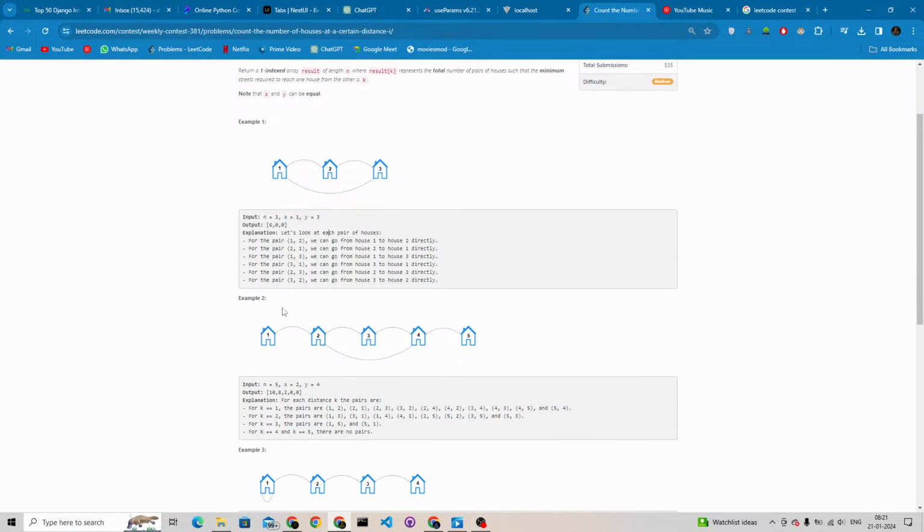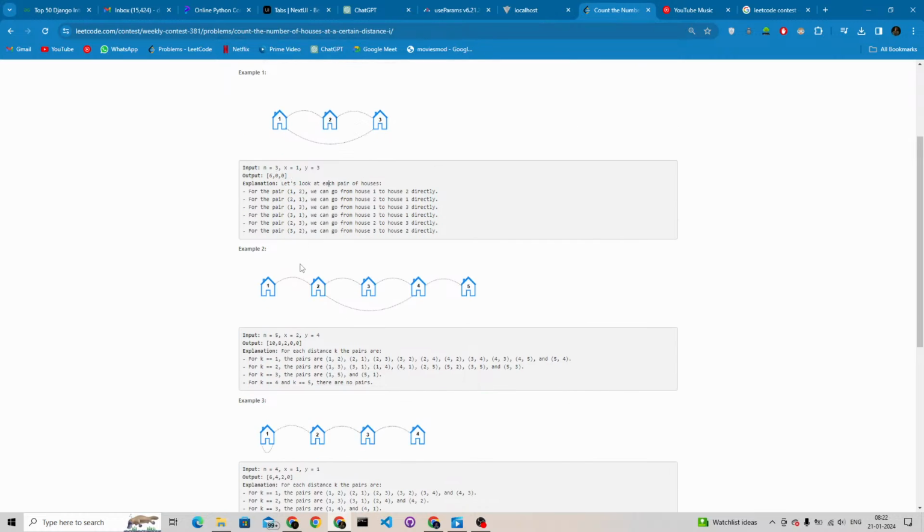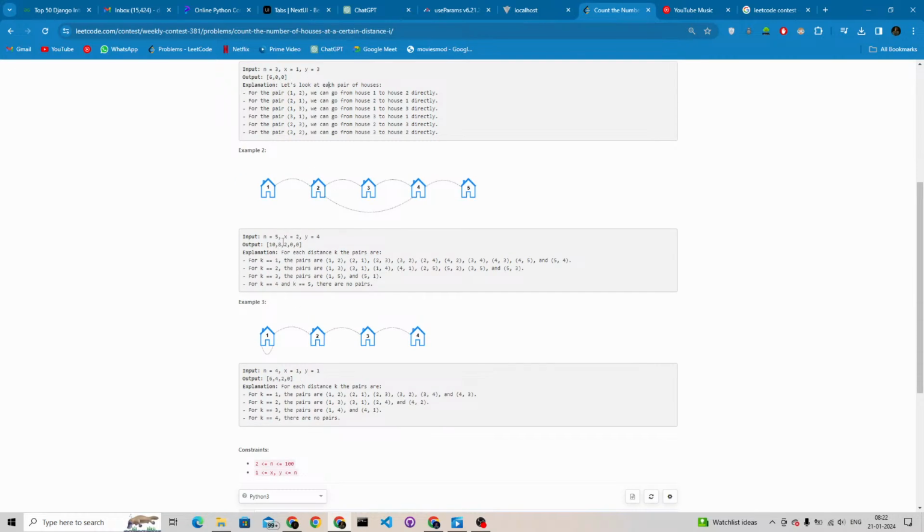Okay, now in the second case, we have 5 houses just like this, and we have another street which is from 2 to 4.